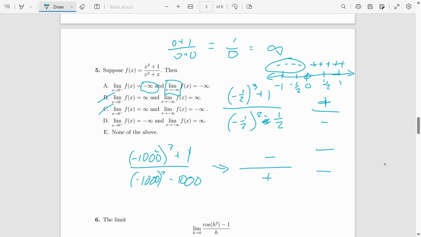So we know that the limit will approach something negative. So anything that is positive, we know is wrong. My pen just stopped working. So anything that's positive will be wrong. So something like D, and looks like A is our answer here. Look at that. And it approaches negative infinity both times.